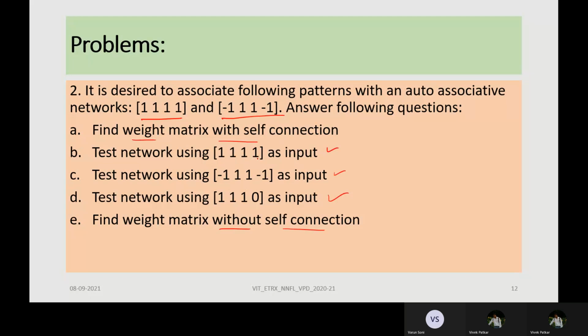Let us try to understand how this network is going to work. You can see this input is same as this one, and this input is same as this one. Okay? And the third one is you can say the first input with one missing bit. Yeah. So let's see how we go about this question. Have a look at the question in 2 seconds. Then pause the video and have a look at the question quickly. Okay.